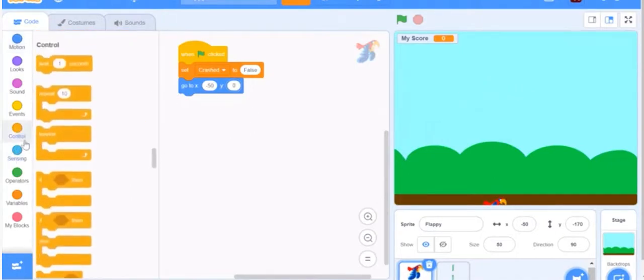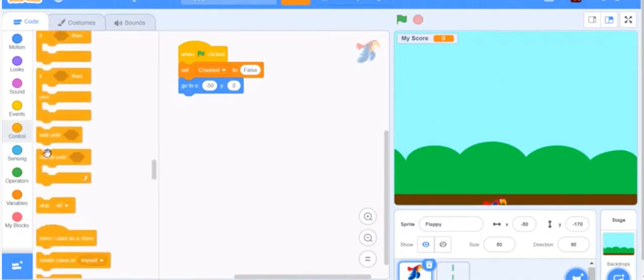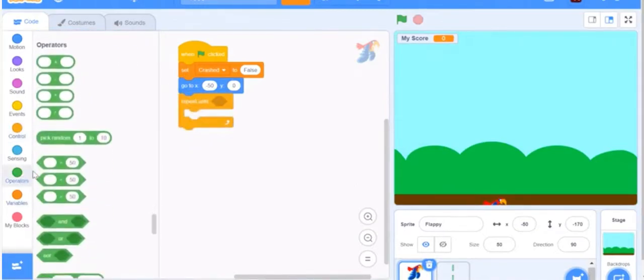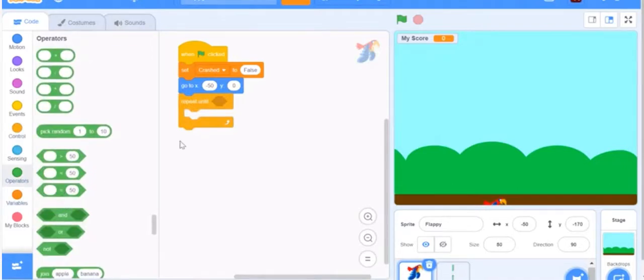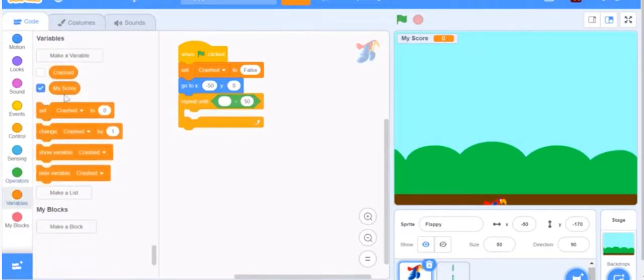And then in the control we will have a repeat until, which is down here. So there's the repeat until, and we will repeat it until the crashed is equal to true. So that means whatever tasks we perform in there, we will repeat it until finally the crashed is set to true. So I'll say crashed is equal to true.